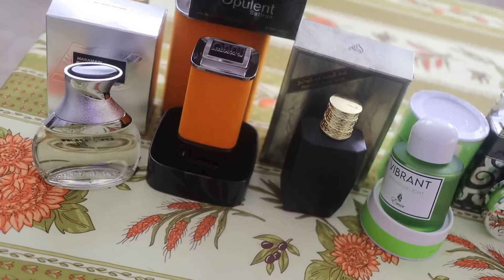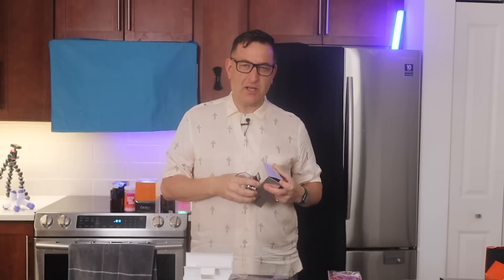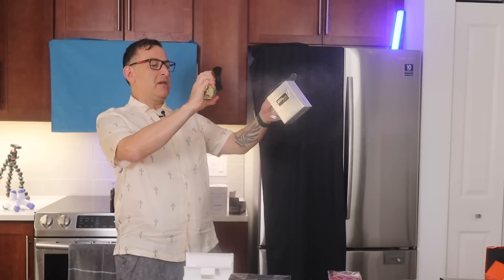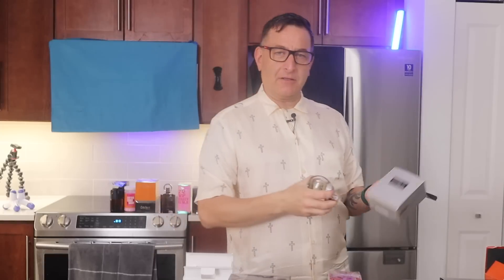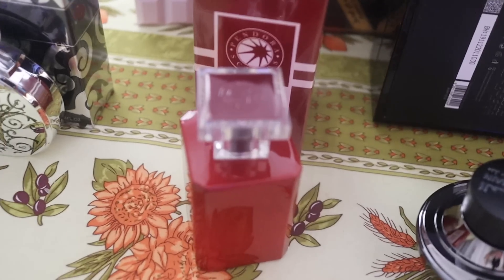10 fragrances that smell like niche fragrances. First up is Detour Noir by Al Jaramain — an incredible fragrance. It smells like apple and cinnamon when it opens up. It's totally mass appealing, totally sexy. The sprayer is pressurized, so you can spray it repeatedly and it still doesn't dent. It puts out the perfect amount of fragrance on your skin, lasted eight hours on my skin, and the projection is incredible.